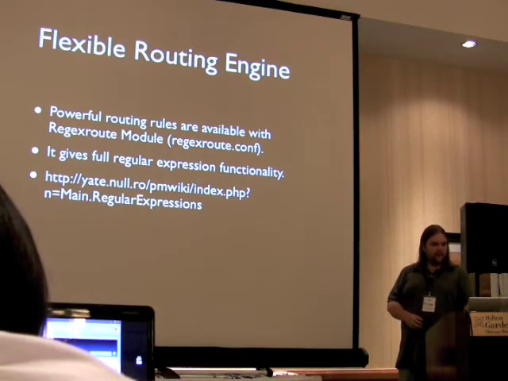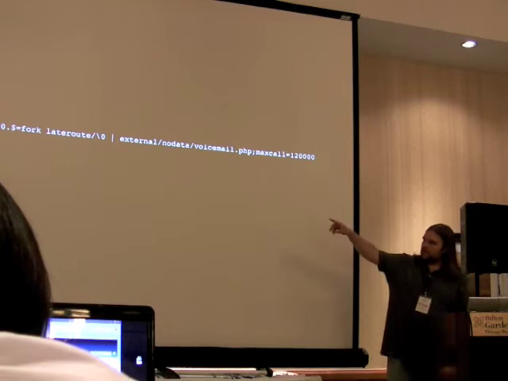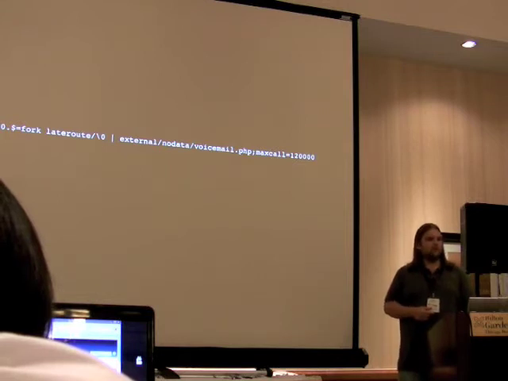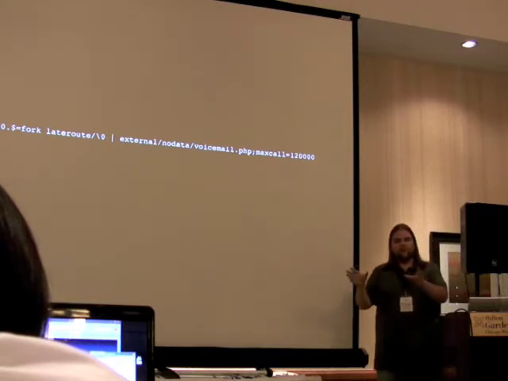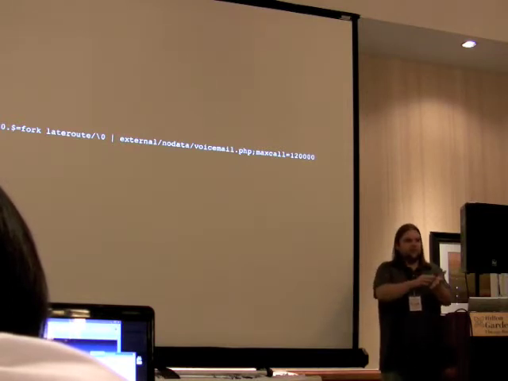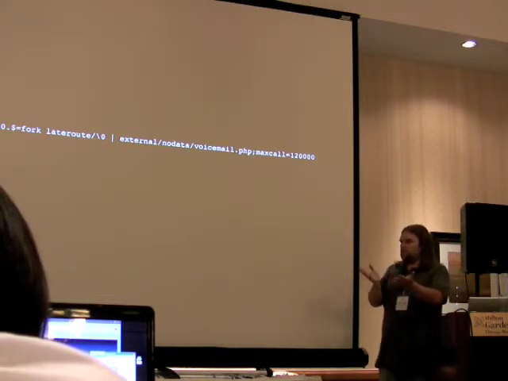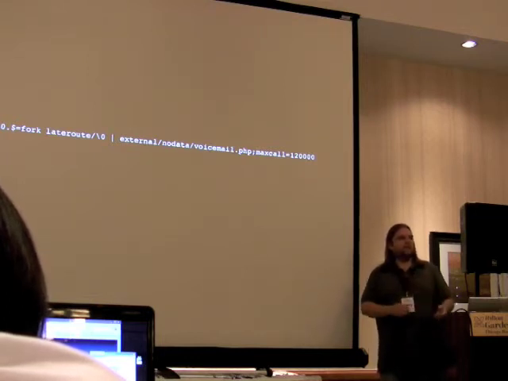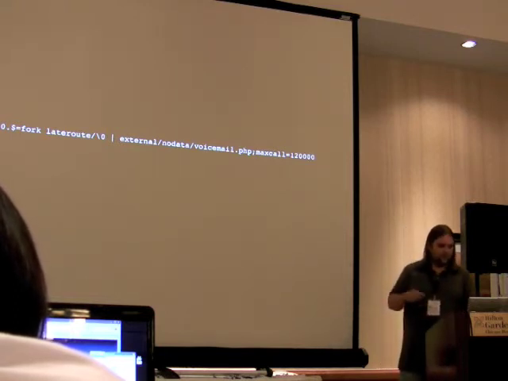Let me just show the flexible routing engine, and you can see it, for example, here. That is a voicemail example, and you see in the beginning they have a regular expression, standard regular expression, nothing new to learn. Here there was a system that's external, so they don't use the approach of Asterisk, trying to do most of the application within the engine. The engine is just a kind of switch, more or less, and we do all the application outside to keep it clean, to keep it more stable, and obviously it is much more performant.